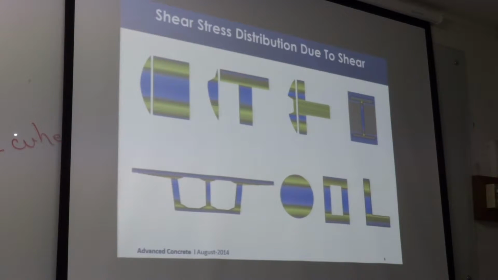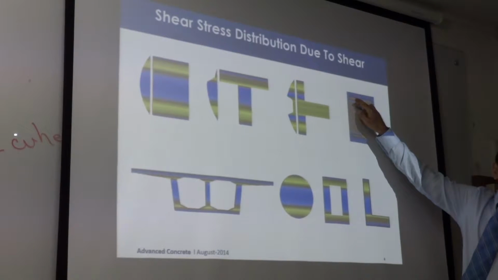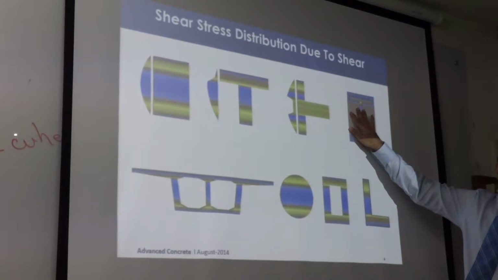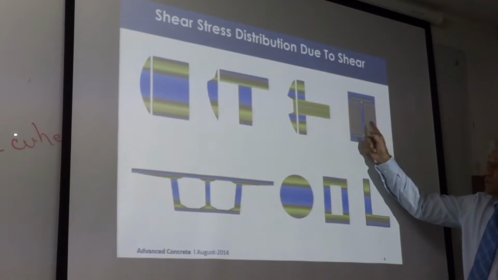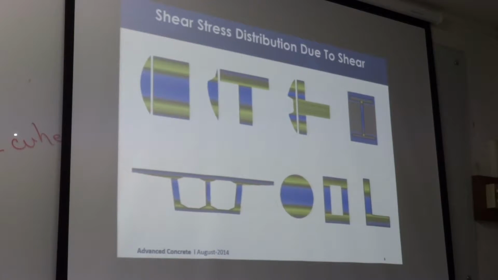Obviously, modular ratio comes in, and the material with higher modular ratio will take more stresses, and then all the stress will go into the steel section. Nothing in concrete. 10 times more here than that one. This gives us a very good idea that if you have a problem in concrete in shear, put the steel section inside and the shear problem goes away.